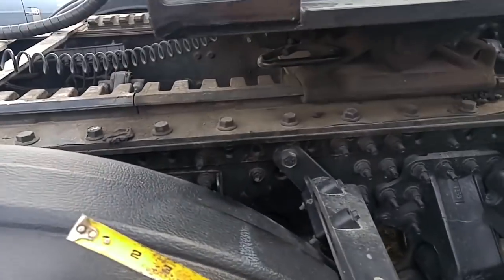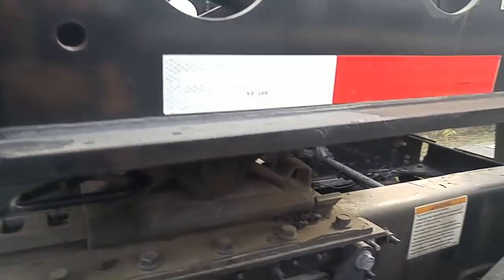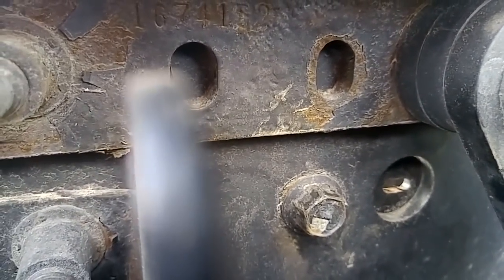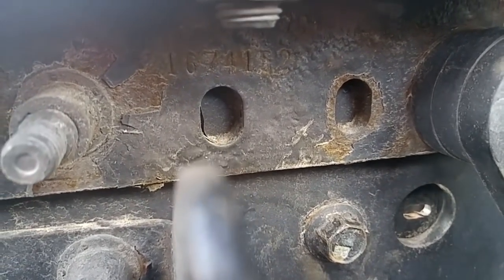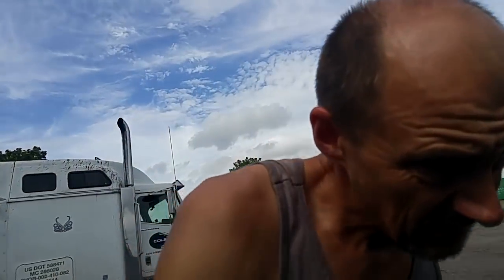But I'm pretty sure that's what it was before. So I dropped it a little bit. Now that oval thing is a bit lower, which means that I just raised my suspension a little bit. So we'll see what happens when I start driving tomorrow towards Pennsylvania.